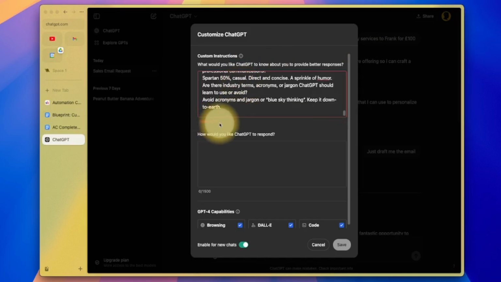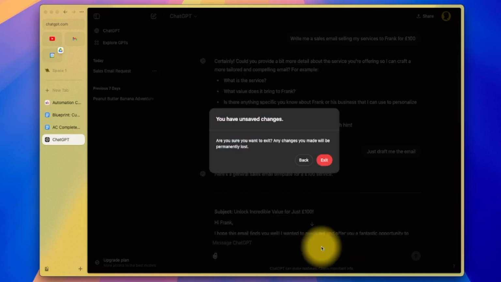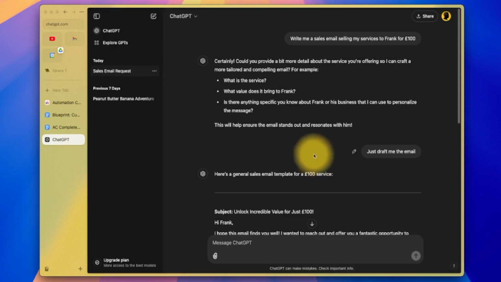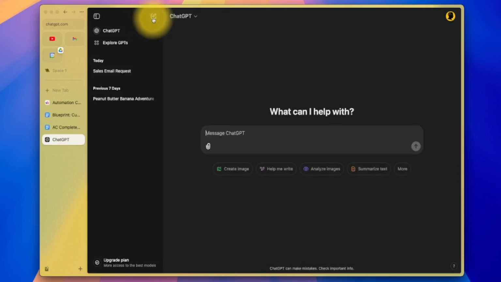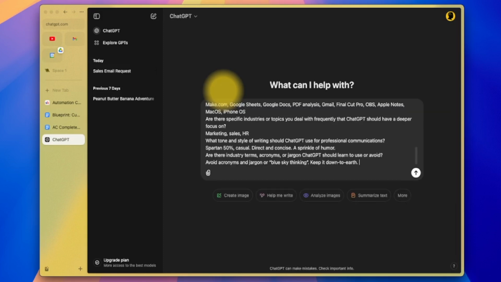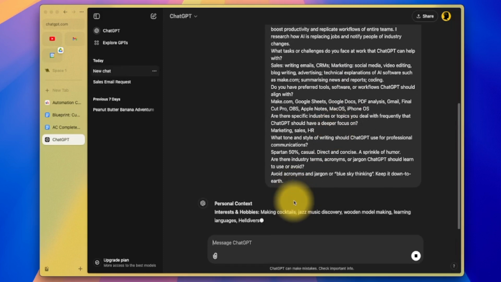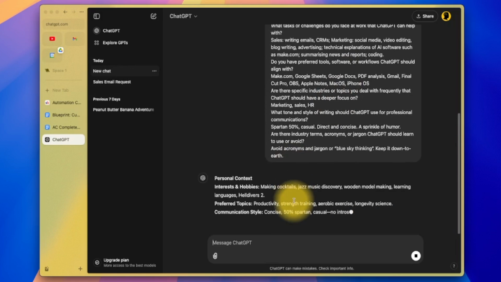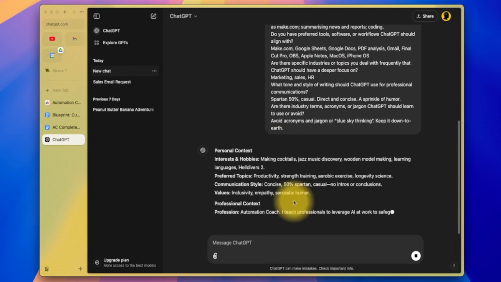Look at that. There's a maximum character length of 1,500. Don't panic. This is going to be your first use of ChatGPT. So head back to ChatGPT, just close it, no problems. And this is how you create a new chat. You press this little arrow in the top left here, and then you're going to say, condense the following to a max, I know I've put 2 thirds there, but it doesn't matter, of 1,500 characters. Now I'm going to paste my whole thing. And we're going to watch as ChatGPT condenses everything I wrote into 1,500 characters or less.